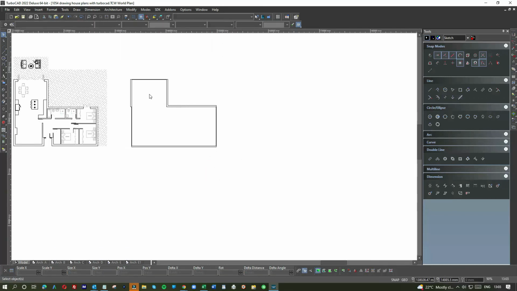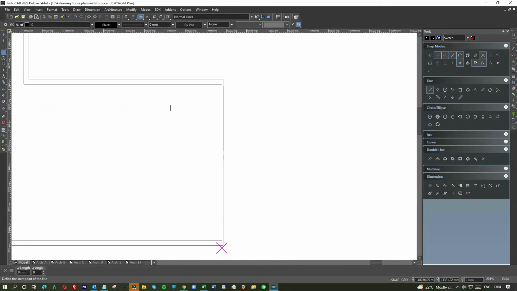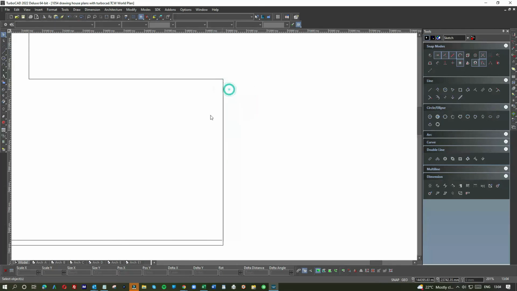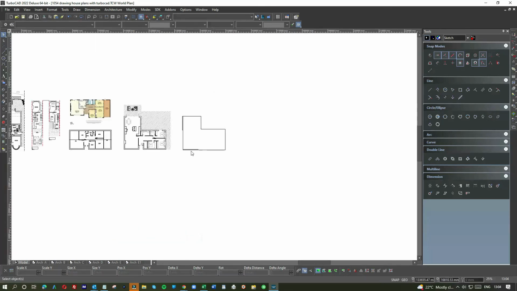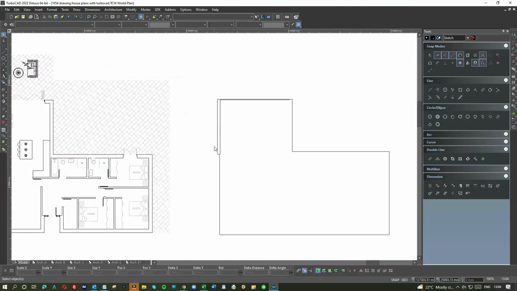If it was a new build, you'd be getting out all the sundials and the sun maps to see which was the best layout for the building because of where the sun is and so on and so forth. So there's so many different ways of approaching this. Now, if we take out the inside lines, take out the wall lines, we're going to have our outline for the actual roof.